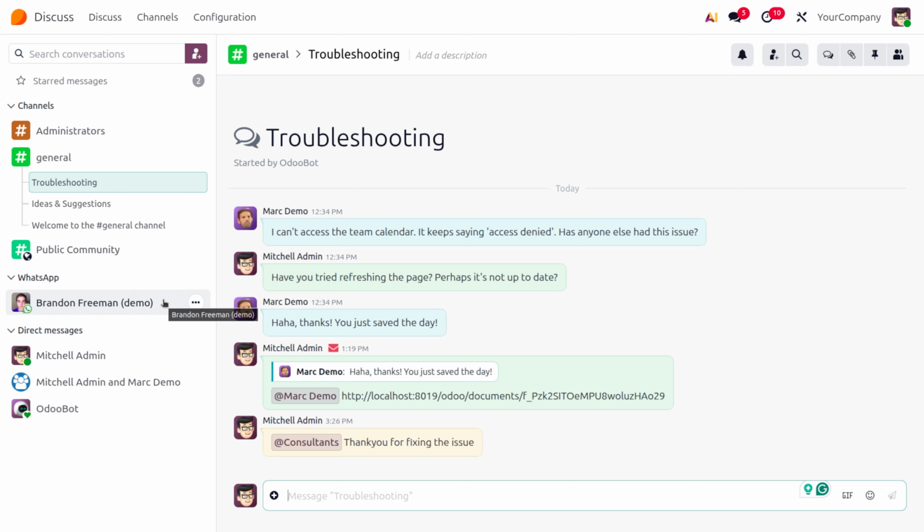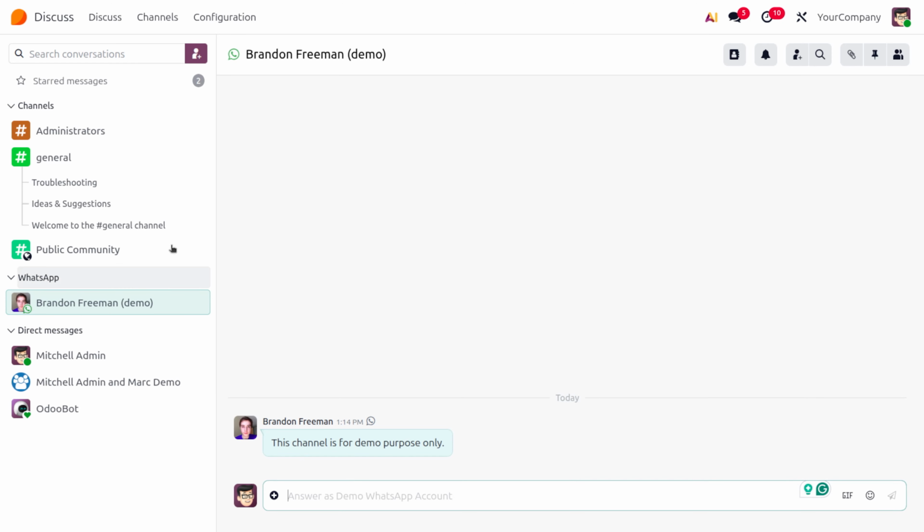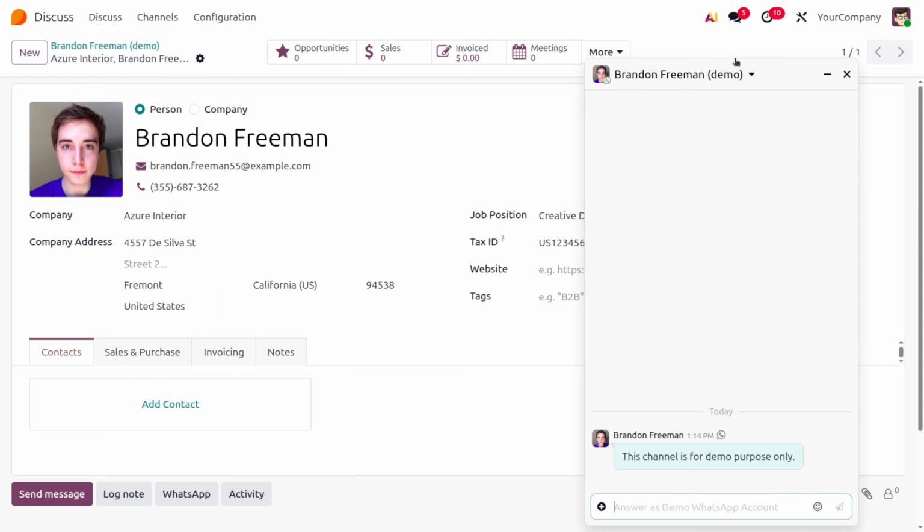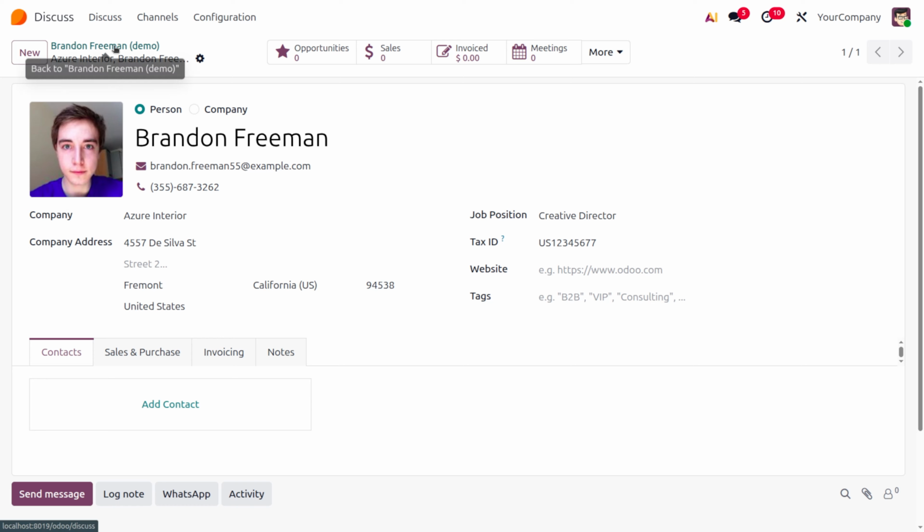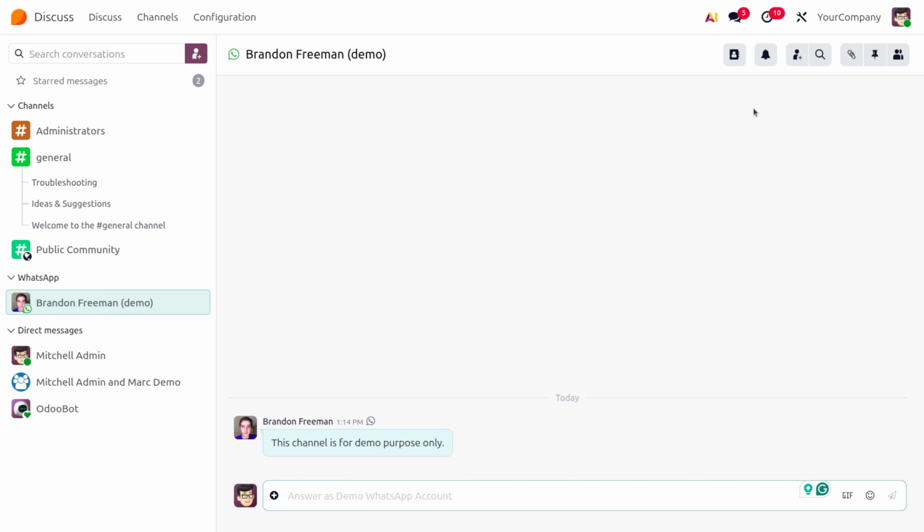And when you integrate the WhatsApp module, you can manage the WhatsApp chat in Odoo 19. So currently you can see that as I have installed the WhatsApp module, there is a user and this channel is just for demo purposes. And you can easily manage the WhatsApp chats over here, which means that as WhatsApp is integrated with Odoo, you can just manage it under the discuss module. And here you have the option to view the contact. So if you want to view the contacts, you can just add them over here, or this particular contact, and the rest of the features exist in the previous versions.